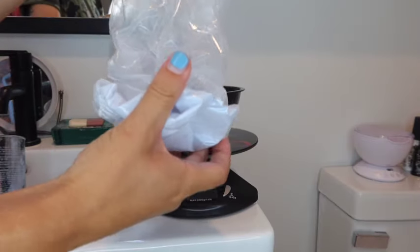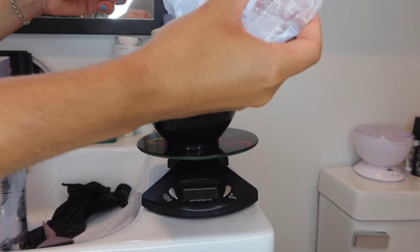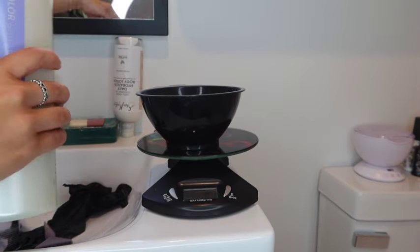I'm not a sewer. So, let's mix some bleach. I don't think I'm gonna need that much bleach, but we'll see. Okay, we'll do 20 grams. 21 on accident. Oh, that's a little bit more than that, but that's fine, it's fine. Not gonna lie, I'm kind of scared.